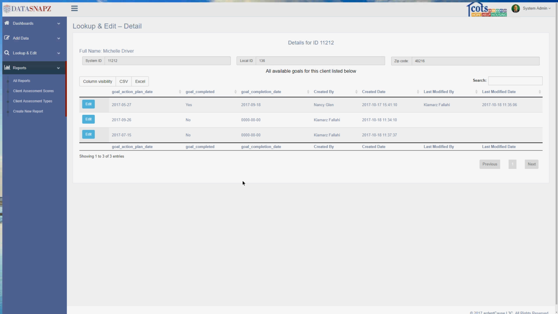The inline editing is a very cool feature and a quick way to edit bulk amounts of data. But it makes it easier for someone who is not trained or doesn't know what they're doing to potentially make mistakes. So there is that caution. We always suggest that you do the proper training if you have the inline editing feature.